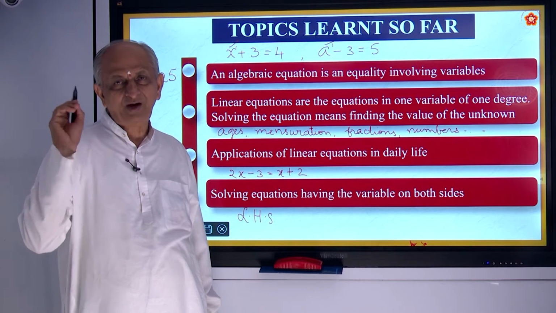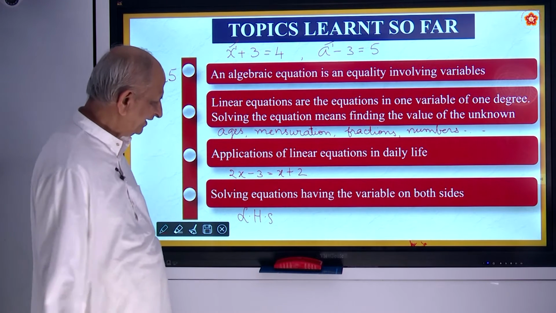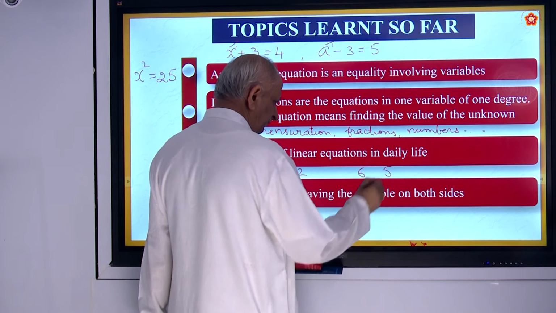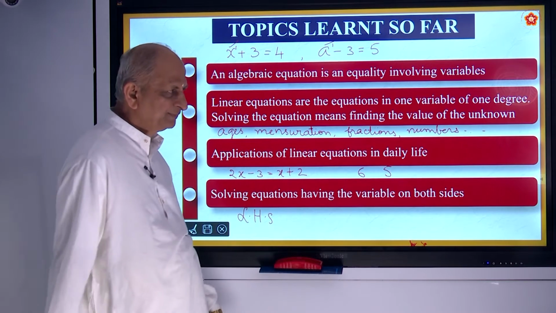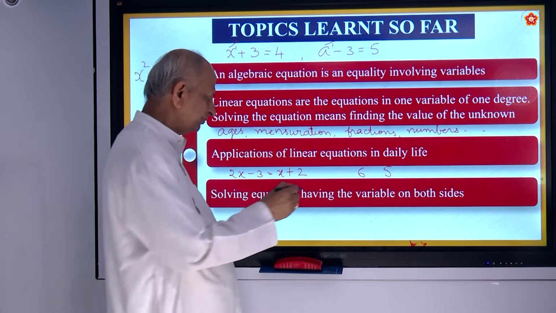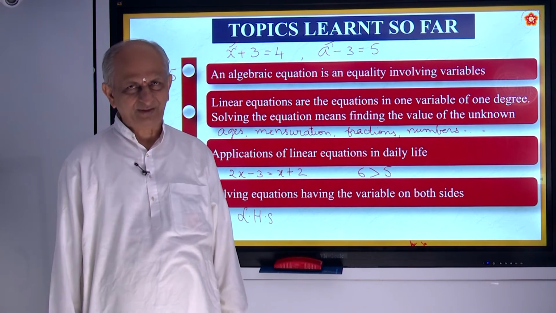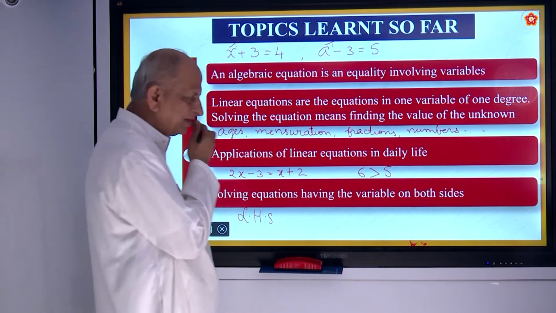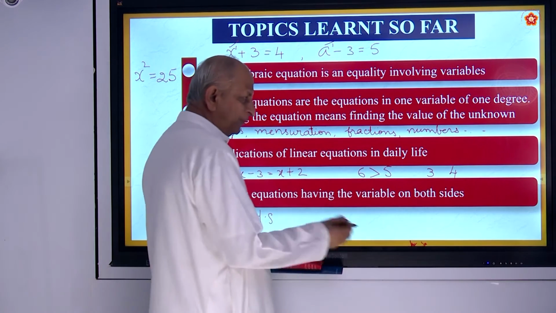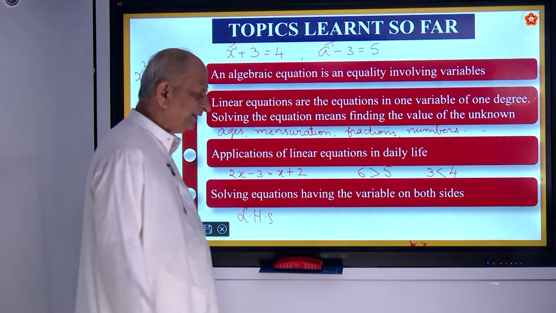Suppose they are not equal, what do you call it? Yes, they are called inequalities. That also you should know. Suppose you have numbers like 6 and 5. What sign will you put in between? Can it be equal? No, they are not equal. Then what sign do we use? We use the sign greater than. 6 is greater than 5. They are called inequalities. Or if you are comparing 3 and 4, are they equal? No. What symbol do you use? Less than. 3 is less than 4.